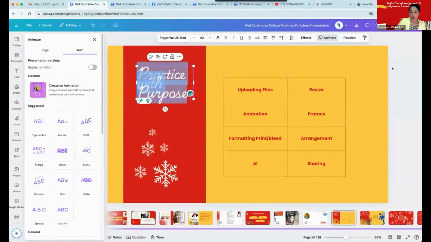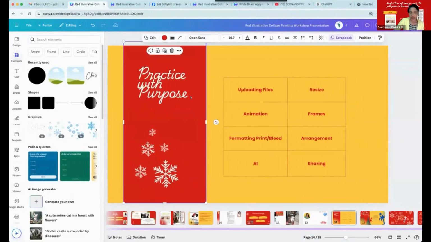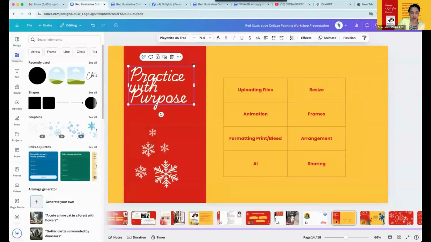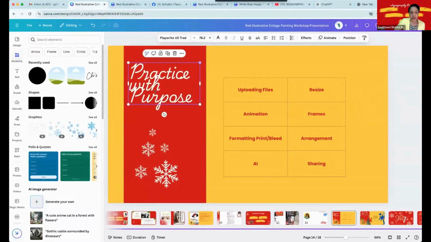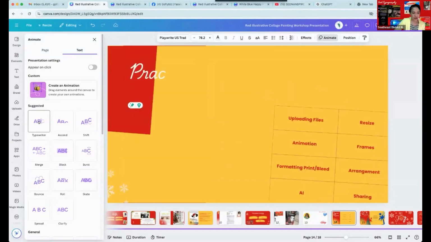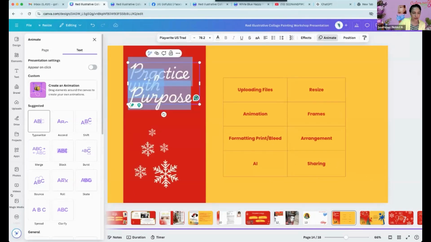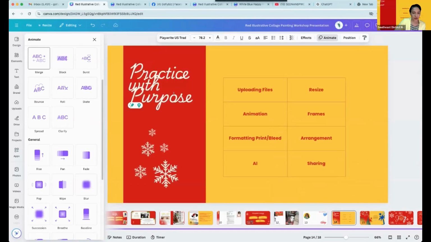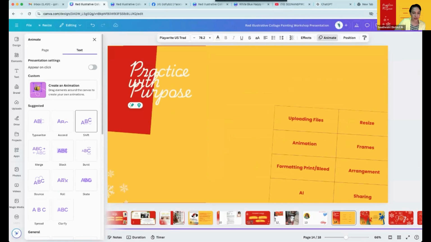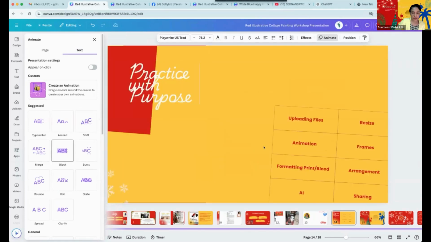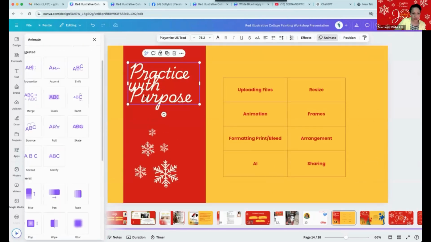Once I removed it, if there's no animation on the text, it'll just say animate here. If there is an animation, it's going to have another word there, which is the title of the animation that's on the item. So I clicked on those words. I'm going to go to animate. When you hover over these, like this is typewriter, you see how the words kind of typed across. It's just giving you a sample. After you sample what you like, you can decide which one you want, if you even want an animation.